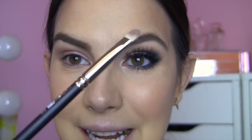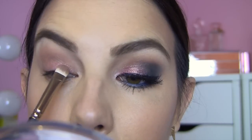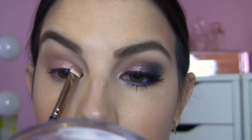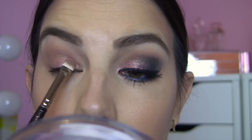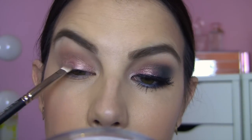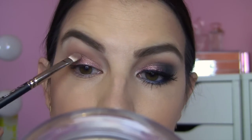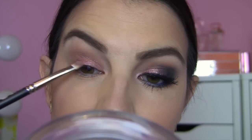And then here is my MAC pigment in Rose. This is the 239 brush from MAC, and it works really well for laying down this pigment. So I'm just going to pick up some of that very carefully, going a little at a time. Don't overload the brush, and I'm just going to begin padding that right on top of where we put the Color Tattoo. I want some of the navy to come in and kind of overlap, so I'm applying this probably to three quarters of my lid here.